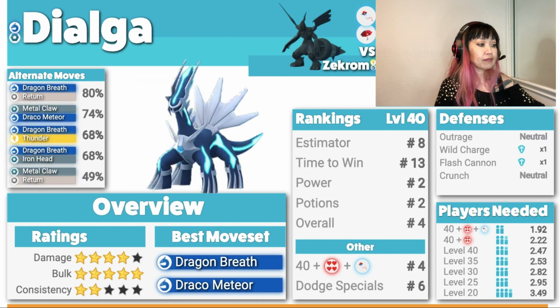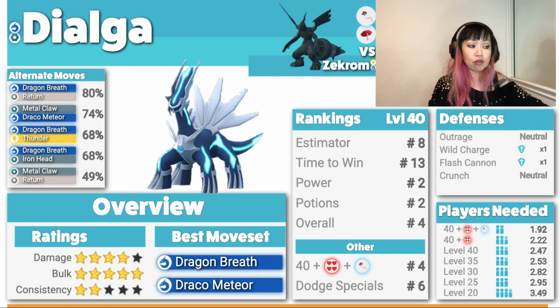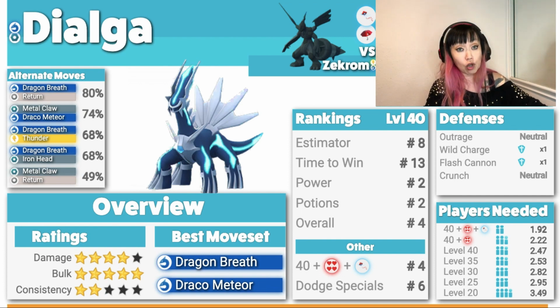And let's look at the Dialga. Damage 4, bulk 5, consistency 2, best moveset is Dragon Breath, Draco Meteor. It's basically the same as Reshiram right there. Dialga is a steel dragon, so the Outrage is a neutral damage because the dragon is weak to dragon, but the steel resists dragon. And then the Wild Charge and Flash Cannon are single resistance, and the Crunch is a neutral damage. So Dialga will work as well too, okay?